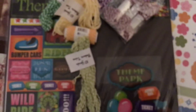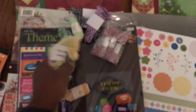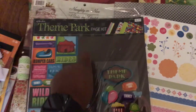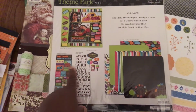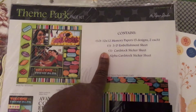And then, let's focus. All right, then we got some of this baker's twine, different colors, some from Doodlebug. Then that whole package. And then we got this page kit. This is from Hobby Lobby. So never opened that one, and this is what it comes with. So you only get like 10 pages in here. I think that's 10. Yeah, 10 pages. But that's what you get in that. Oops, knock the box down.